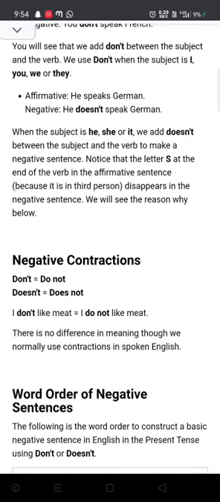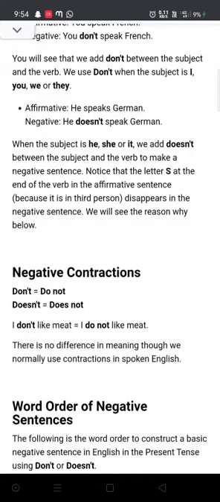So now see, you in here is second person, you is the listener, तब यहाँ पे don't use हुआ है. John doesn't speak Italian, ठीक है. John is the third person, John ना ही speaker है, John ना ही listener है, तो John के साथ doesn't use होगा, ठीक है. So these are some of the examples in here.